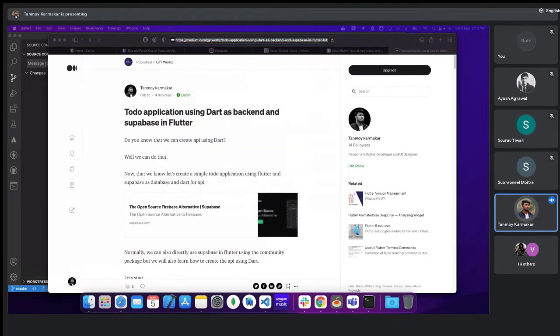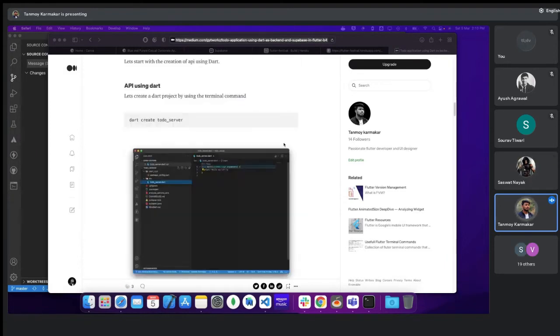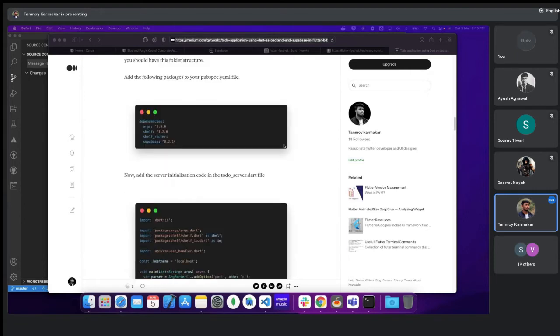I have also updated this in GitHub, so it is in public. It is a public repository, and you can check it from there. So this is the URL. You can follow this, and all the things that we have discussed and will be discussing here are inside this Medium post.